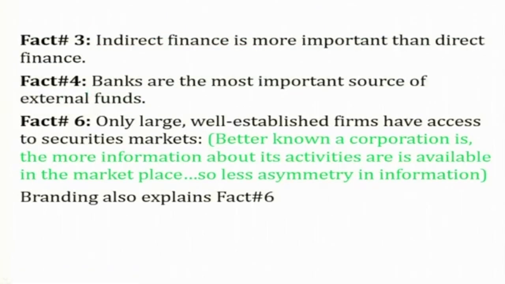Because of all these things, Fact Number 3 — that indirect finance is more important than direct finance — holds. Borrowing through financial intermediaries means that because of information asymmetry and the resulting adverse selection, in order to overcome it, it is better to borrow through a financial intermediary instead of directly borrowing from the market through IPOs, bonds, or equity markets. It is more advisable for firms to borrow through financial intermediaries. Banks are the most important source of external funds for the reasons we just discussed.